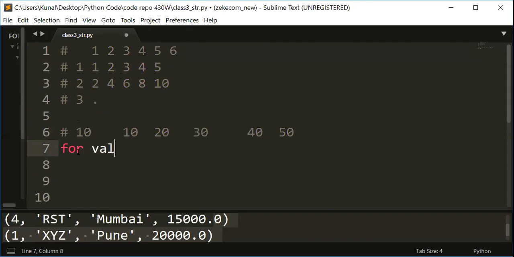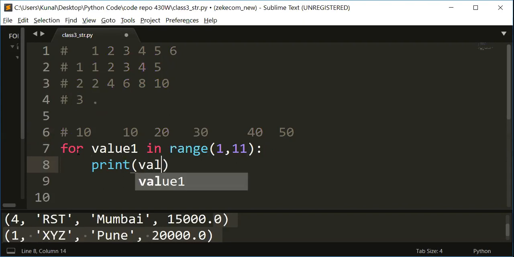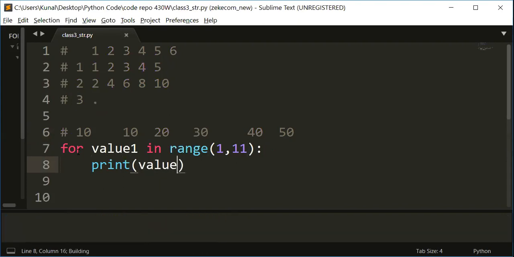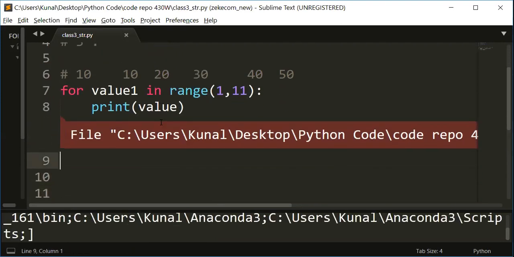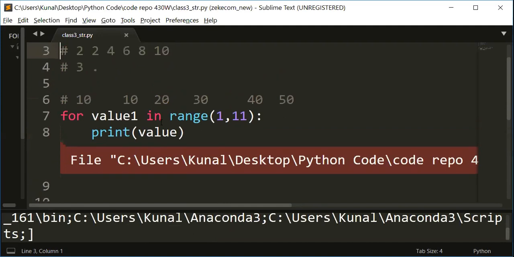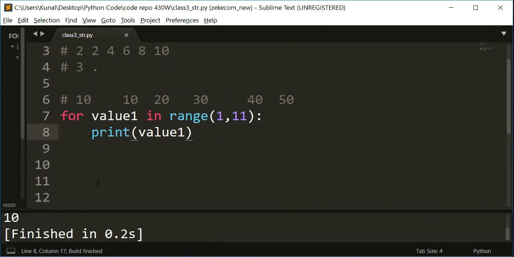So if I write for value 1 in range 1 to 11, say, okay? If I print the value, so it will print every element, right?